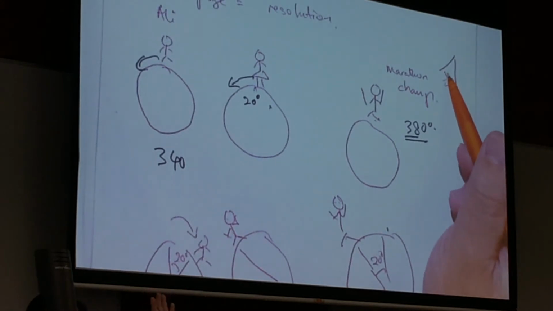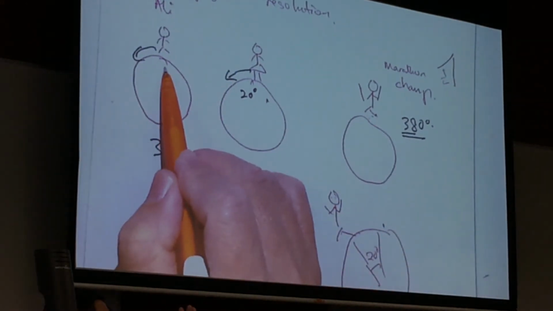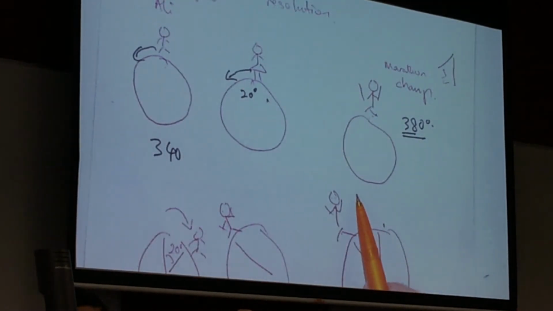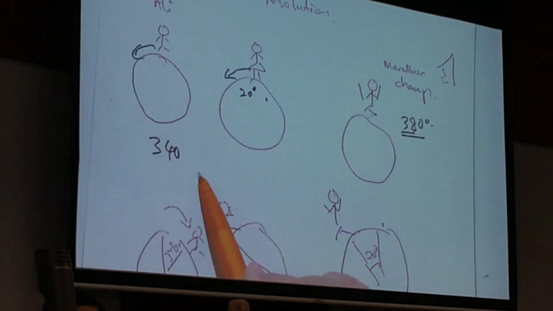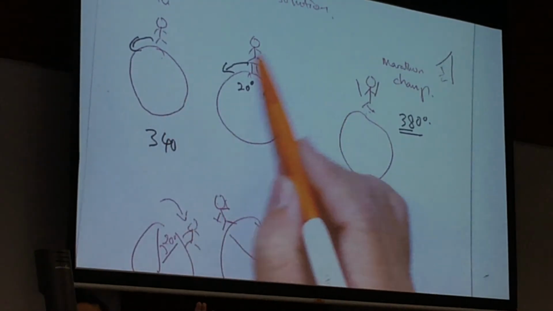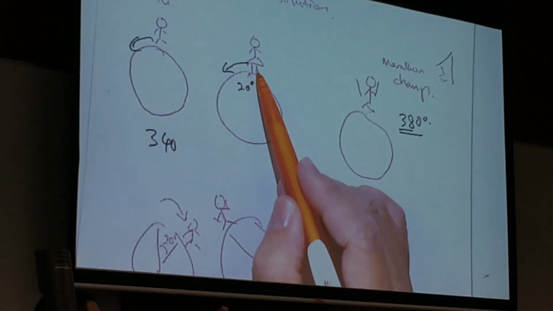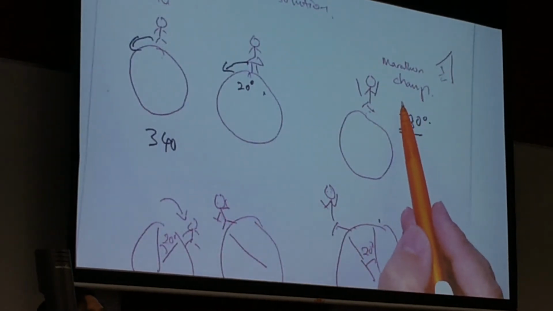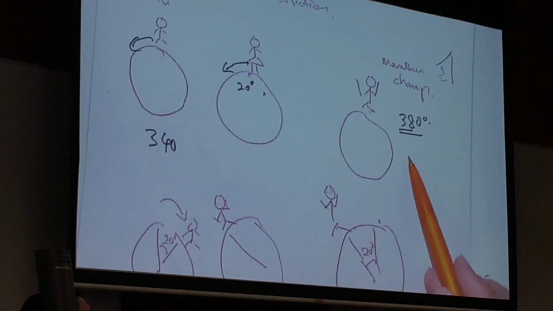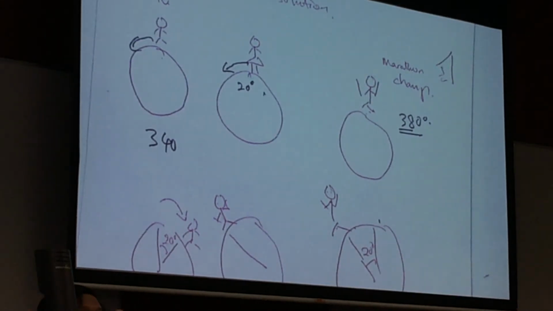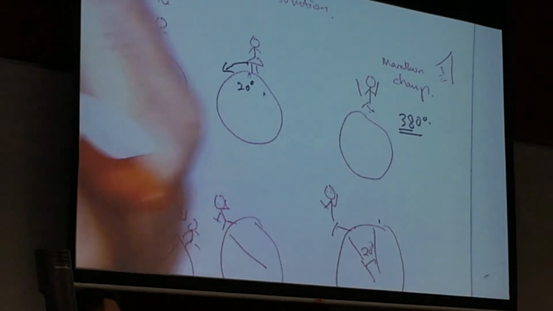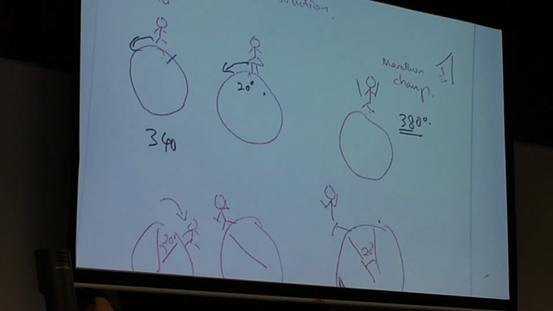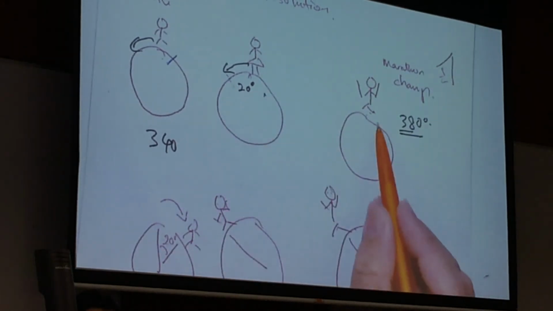So at the moment when it's on, they are at the beginning point. Okay, now the flashlight is off for a short while, and these people can run in the dark. Okay? Ali, being a good runner, can run 340 degrees. Now Ame is a very gentle lady, wears a skirt, so she runs only 50 degrees. But this marathon champ is a fast runner, so he runs 380 degrees. So the next moment, when the flashlight turns on again, what do you see? Ali will be here, 340. Ame will be here. The champion will also be here.